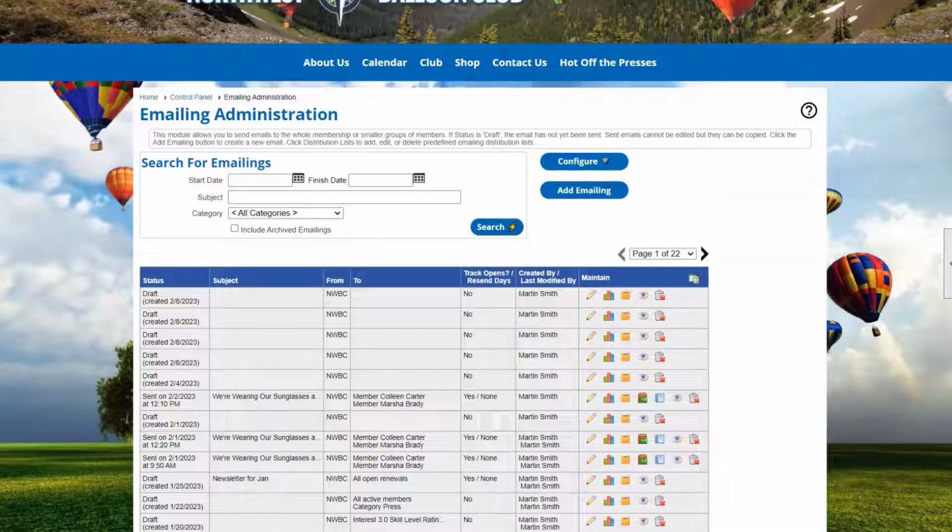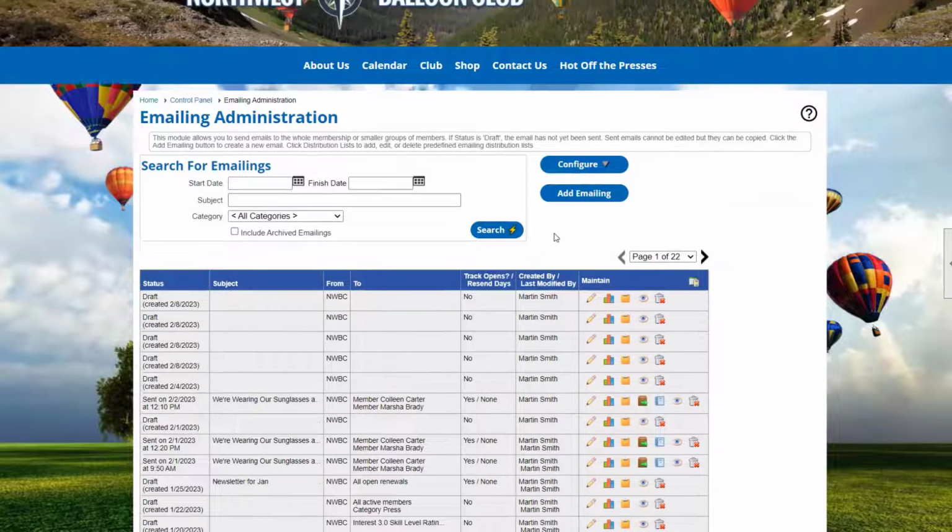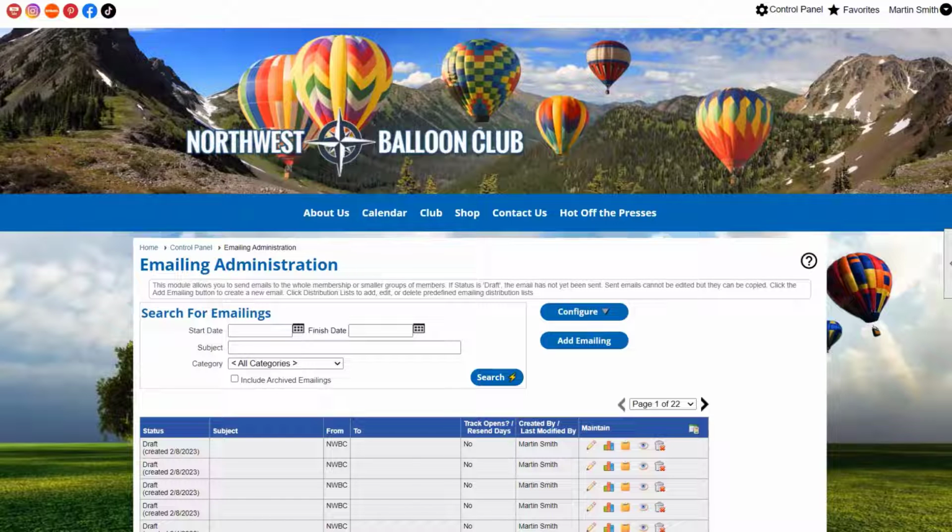Someone also asked, if you create a newsletter as a custom page, can you email it out the same way you do for a news article? The short answer on that is no. The slightly more detailed answer would be you would have to send it out as a link instead of using the embed option that you have for news articles. Correct. And so then that would add in that one extra step for your members, but it would allow you to display the news article and have a lot more control over how it's displayed. So that's definitely another option that you can throw in there.